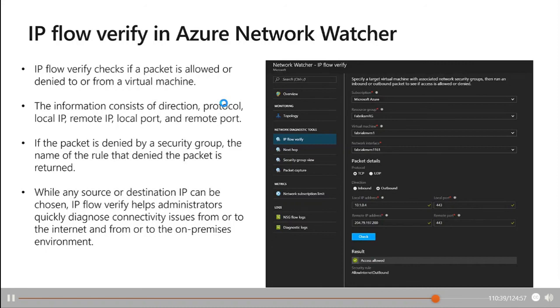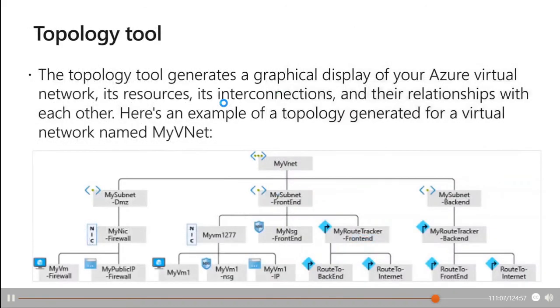And using that remote IP address, that remote port, check, and you see, yeah, you're allowed. There's a security rule called allow internet outbound, and I was using that one, and I was successful on that. If you're not successful, you'll see there what is the security rule that is blocking you. Then easily you can check the NSGs, and you can see, oh yeah, okay, this is the rule. And hey, if you need to change it, you can just go ahead and change it.